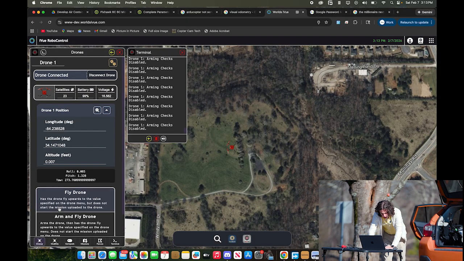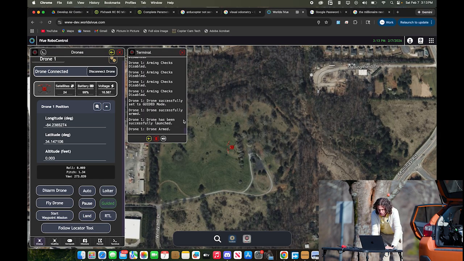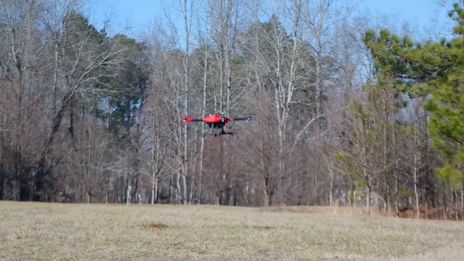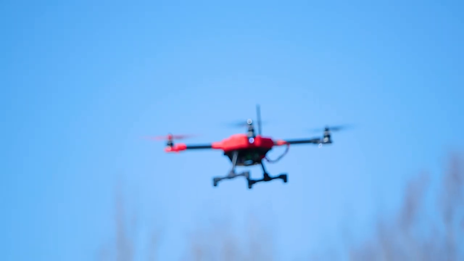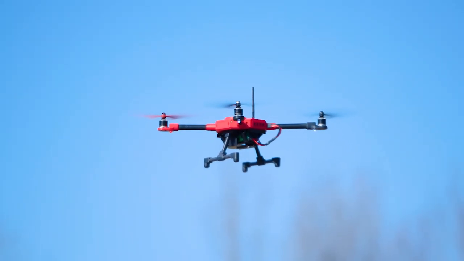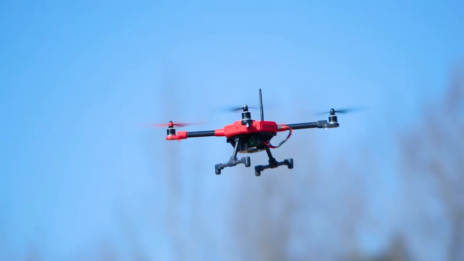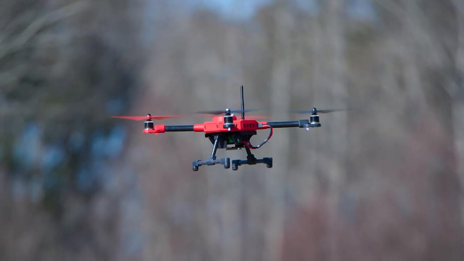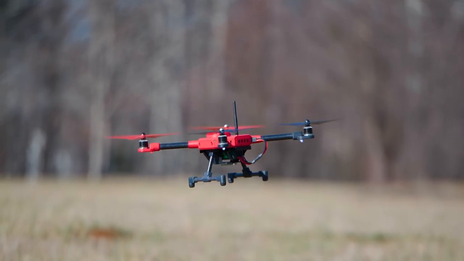We'll just select fly drone, arm and fly drone, take off to 10 feet. All right, now while Develop Air is hovering there, I'm looking at the list. So the heartbeats that were affecting the arm disarm button, nothing that anyone should need to really know about, really just back end for how the arm disarm button works.